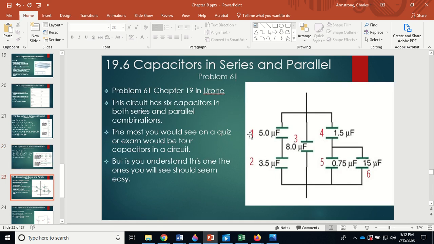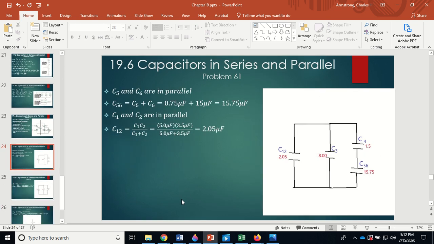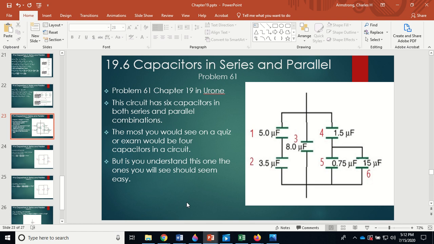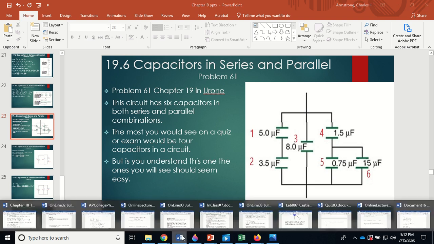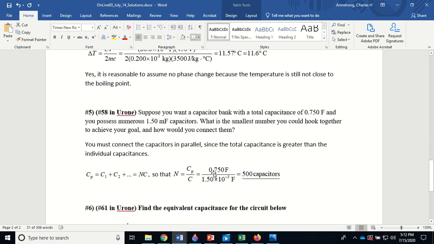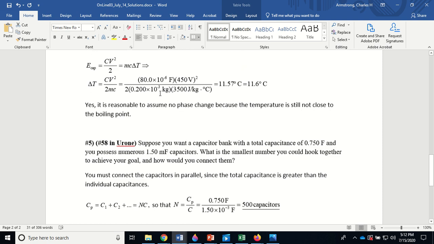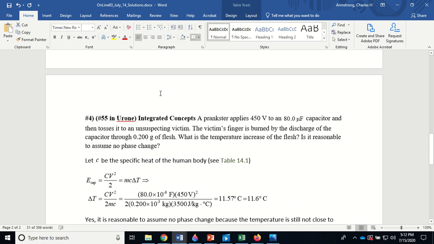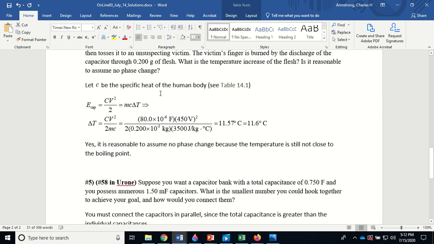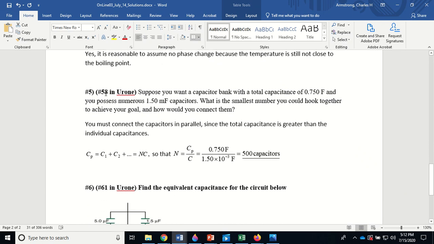Okay, so this is problem 61. Hold on a second. Something is... All right, well, let's see. Okay, we're not ready to do this one. I don't know how they got... This is 58 and this is 55 in your own. Your own got it backwards? Or I got it. I don't know what's going on. All right, so this is number 58 in your own.